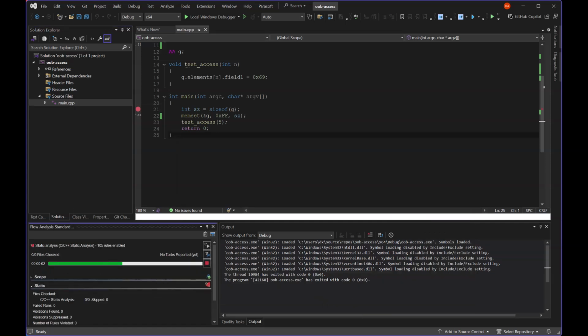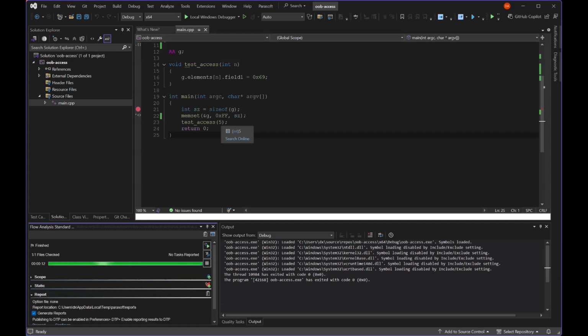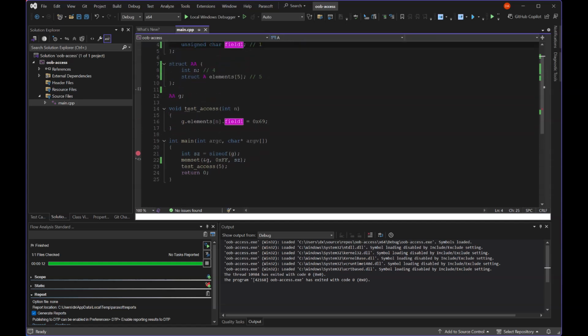Flow analysis standard. Trying to access the fifth element looks like an out of bounds, but Parasoft is not reporting an out of bounds violation here. Why? Is something wrong with the Parasoft tool?